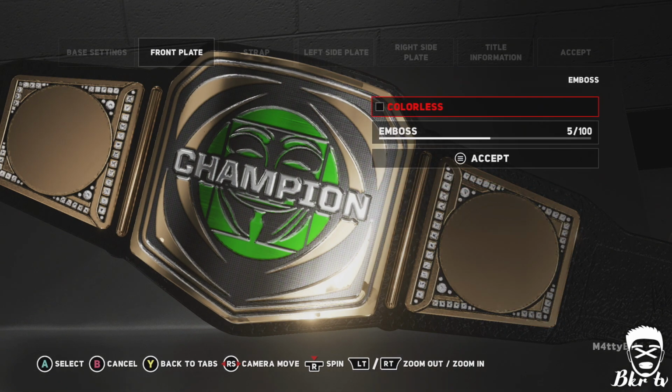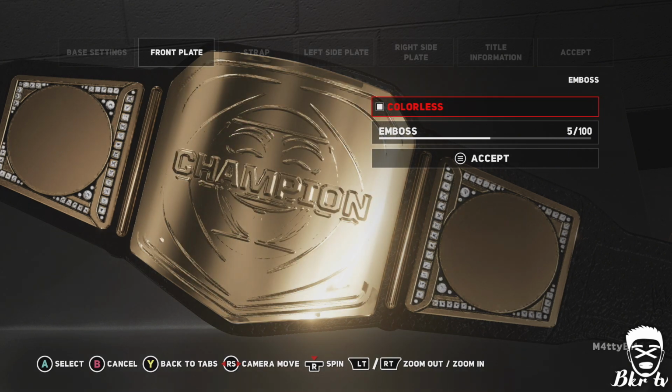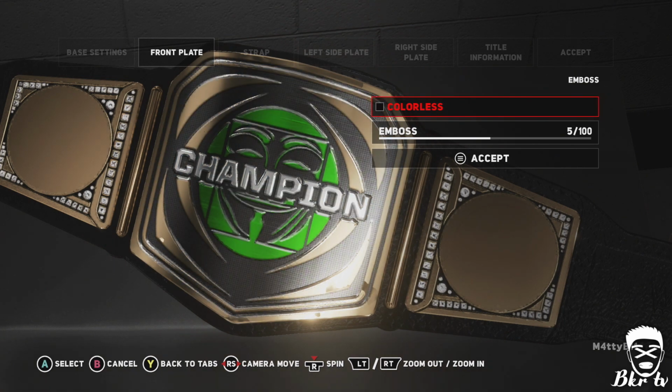Going back to it, say you had a completely monochrome logo and it was embossed enough, you can set it to colorless. One thing I'd say is, if you're going to do one single color logo, do not do black. You can do grey, you can do white. The reason you can't do black is, for some reason, I don't know, black doesn't emboss in game. White does really well, actually.